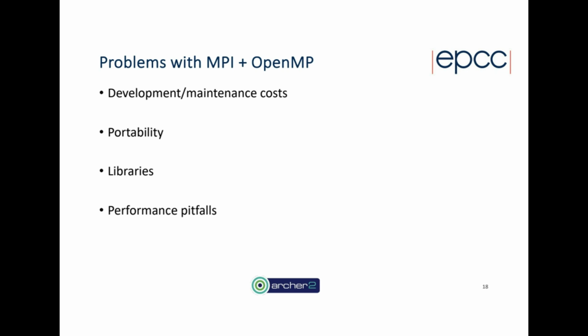Okay, so those are the potential ways we might gain. What are the problems going to be? Well, I'm going to cover some different topics here. So the development and maintenance costs for the code, portability issues, problems with libraries, and then spend more time looking at the potential performance pitfalls here. What can go wrong?